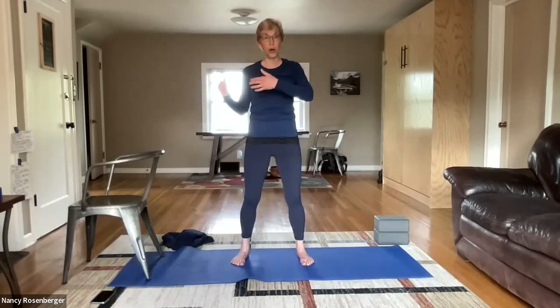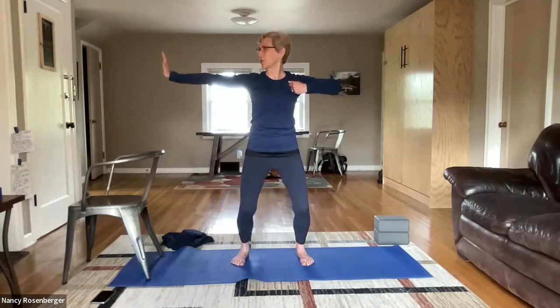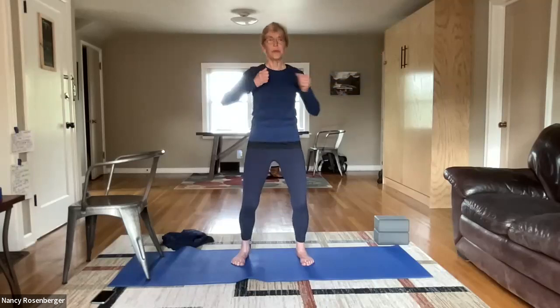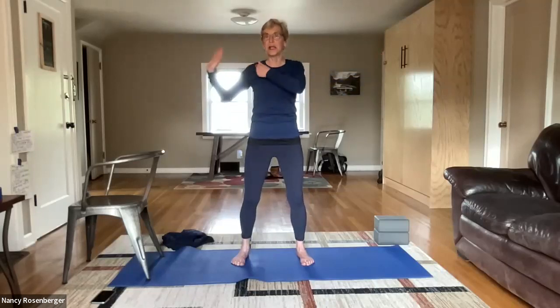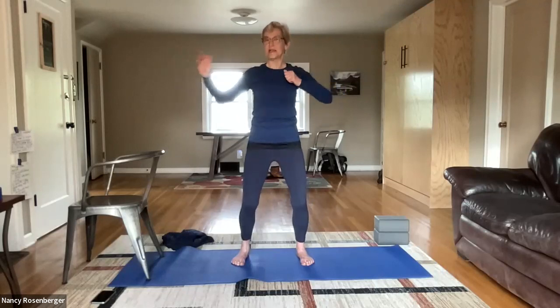Now we're adding something to this. Imagine that we have a bow, and we pull the string across the chest, the other arm pushes the wood of the bow out, and we bend knees just as we were in that squat. Let the squat come up, hands back to center. Other hand pulls the string across and the opposite hand pushes out on the bow. Inhale as you come to center, long exhale as you send that arrow of kindness into the world.